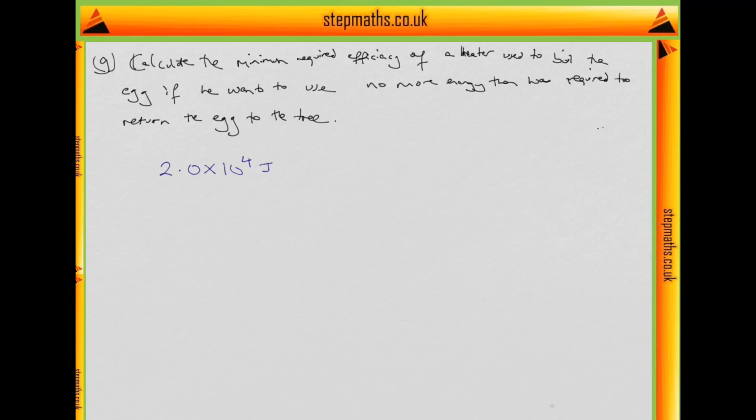So how much energy is required to heat up the egg to get to the boiling point? Well, we know Q is mc delta T. The mass of the egg is 0.02 kilograms. We're told to assume that the specific heat capacity is 4 times 10 to the 3. And for the change in temperature, we're told it starts at 20 degrees and that it has the same boiling point as water. So that's 100 degrees boiling point minus 20 at the start. That's how much energy will be required to heat the egg.